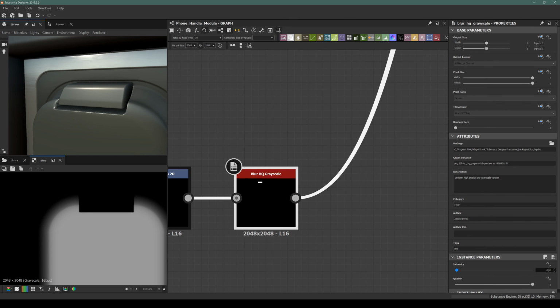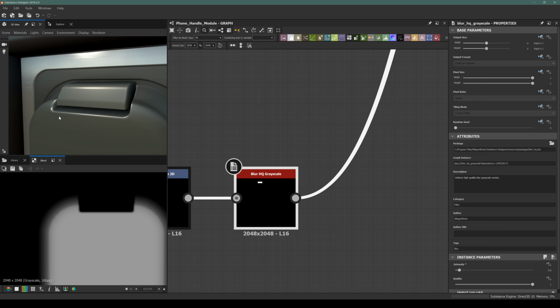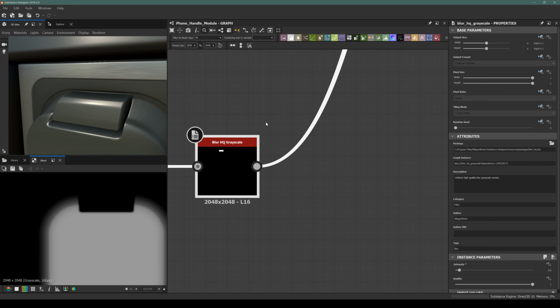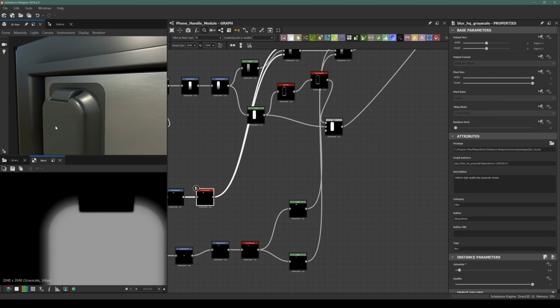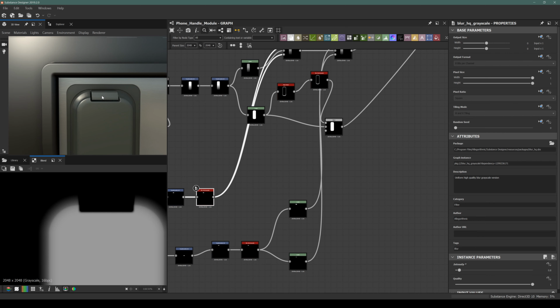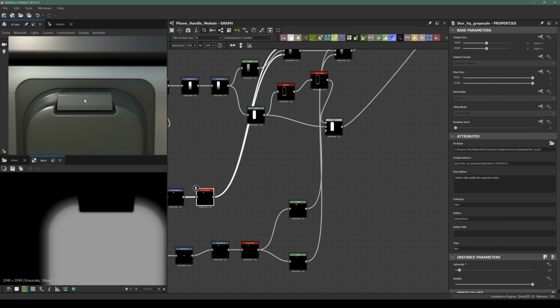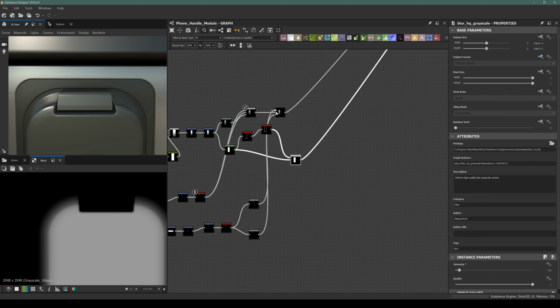So let's adjust the blur amount here to make these edges much smoother. All right. Now it's looking better as a phone that is released by clicking this button.